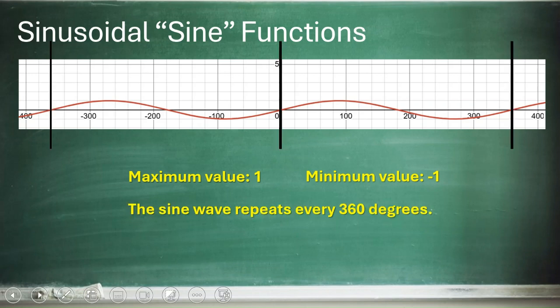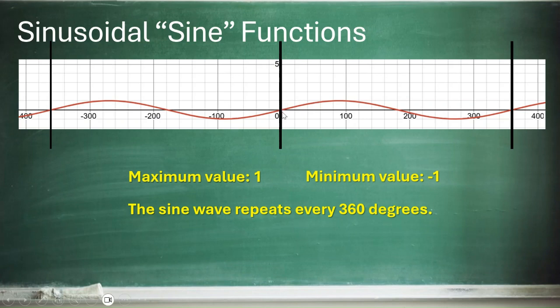First, the sine wave repeats itself every 360 degrees. So if we look over here, I like to start at 0. If we follow this wave all the way down and then back up, we hit 0 here, and then our wave begins again. And it does the same thing if we're coming this way. It starts up and then goes down and then hits 0 again. So you might notice that 360 degrees is the measure of a circle. So we are operating in 90-degree increments.